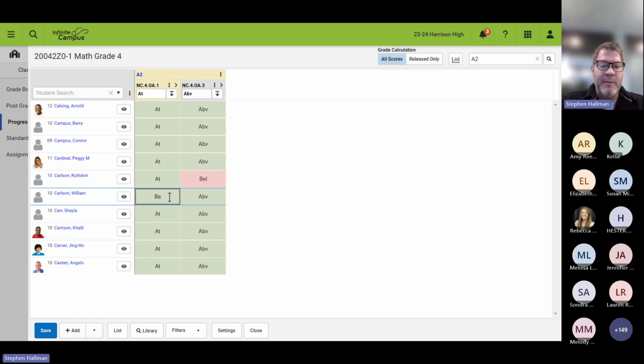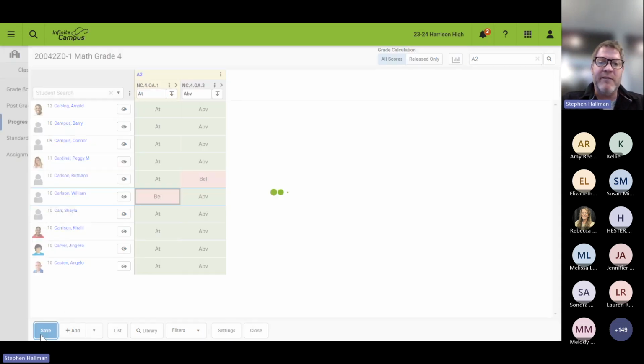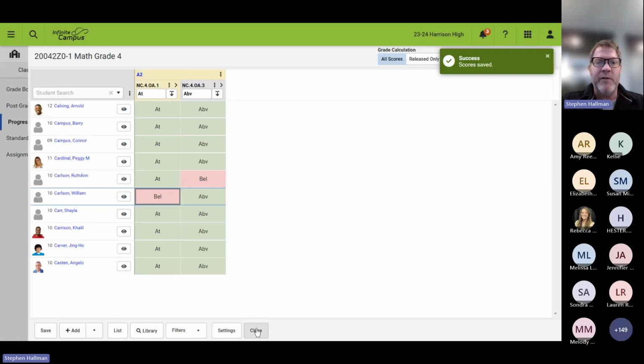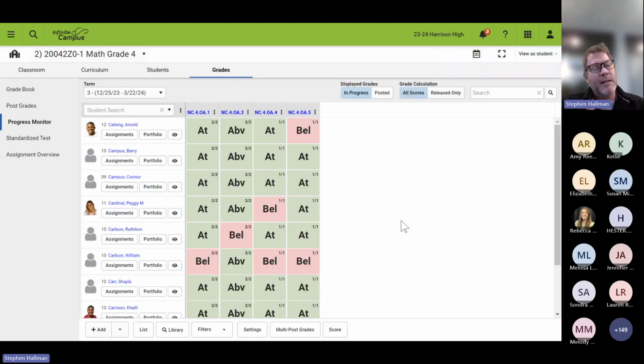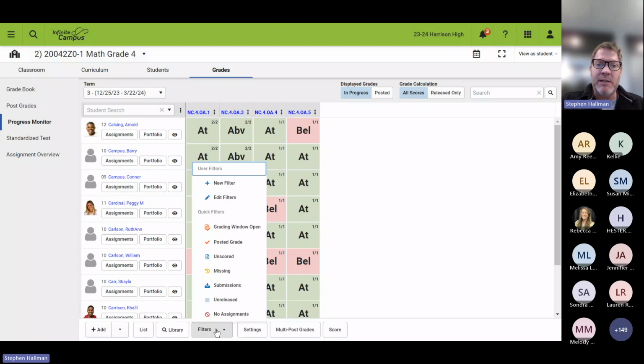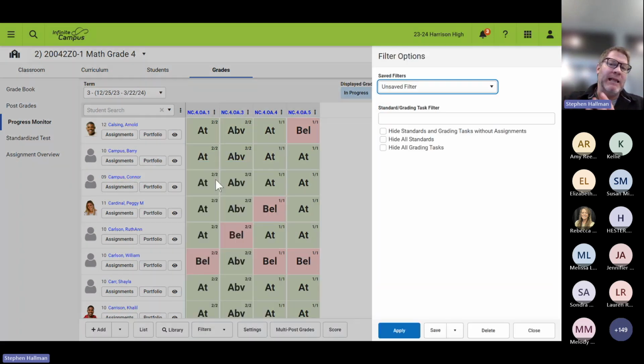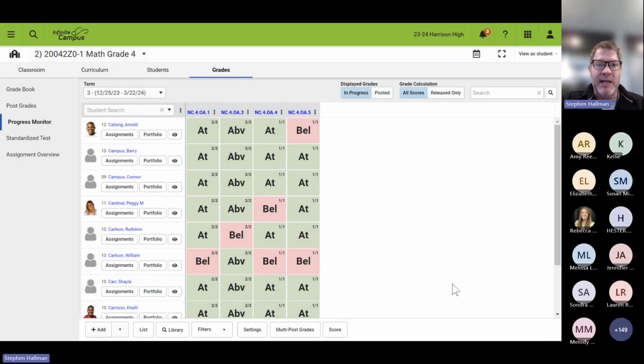And so being able to come through, this is an interactive progress monitoring. It works great on a tablet if you were to walk around a classroom with this, but this is the progress monitoring tool. As a teacher, I have the ability to come in, I can create my own custom filters. And so if I had a lot of standards that I was working on, I can create a targeted grid that is just the particular standards that I'm focused on right now. I can save those. I can have a progression of standards and I'm just working on these things. So lots of ways that I can customize this particular grid, but this is our standards-based gradebook.